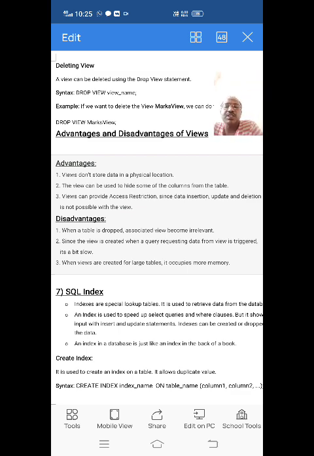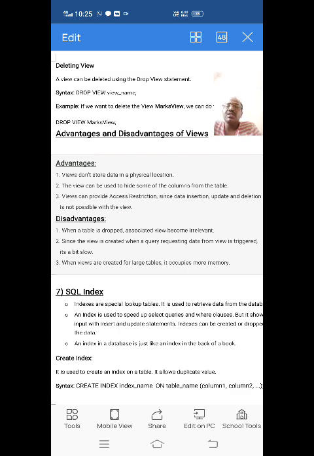Once again I will repeat that views do not store data in a physical location. That is an advantage. We can hide some columns, meaning you can maintain a little bit of security. A view can also be used to provide access restrictions, meaning it is not possible to insert, update and delete records in the view.